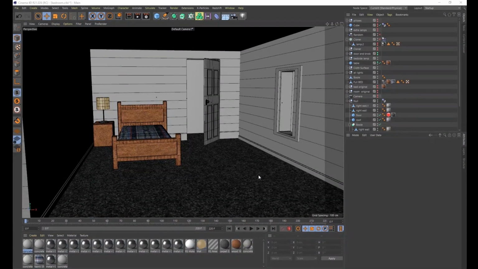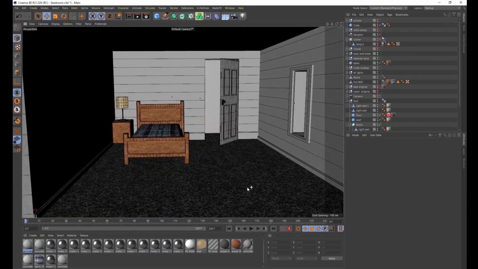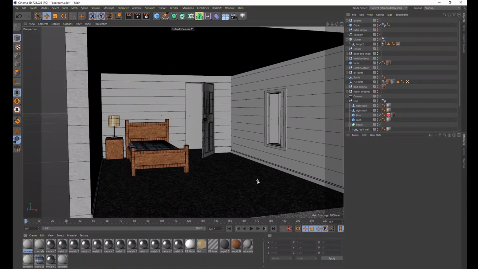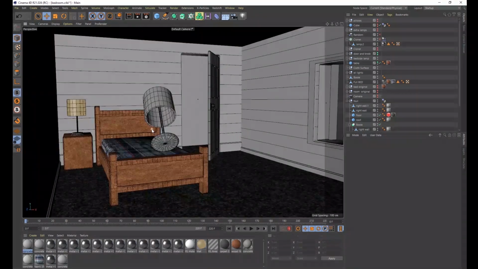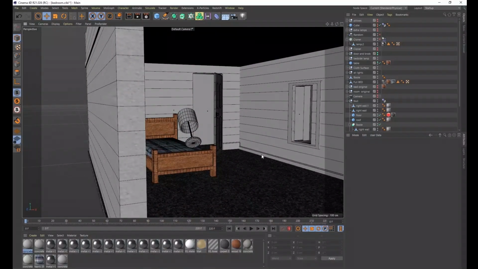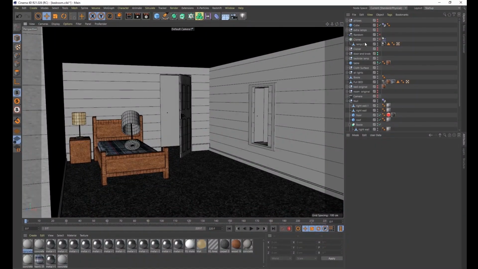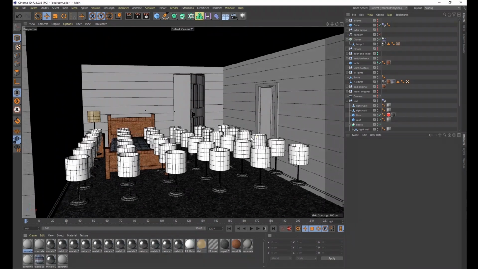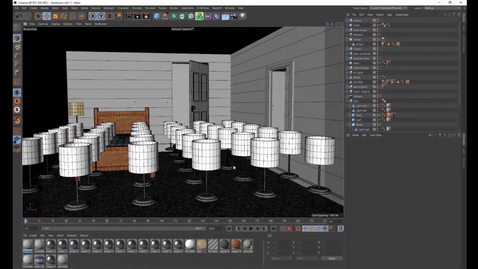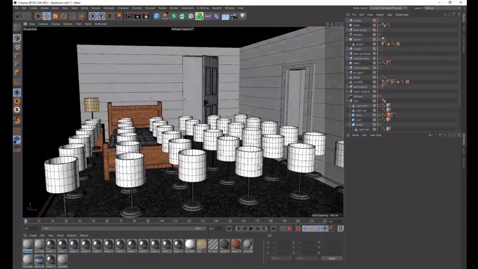All right, now that I've got the bedroom and I've got the furniture in it, I want to start adding all of those lamps all over the scene. And so what I did is I took this lamp that I already made and then I made a copy of it. And so now I've got 2 of these lamps, and you can see this lamp that's kind of floating in space right here. And then I put it into a cloner, and then I could clone bunches and bunches of lamps everywhere. You see all of these lamps, and it's just kind of crazy like that.